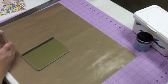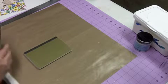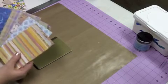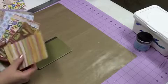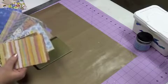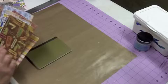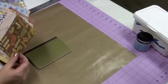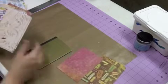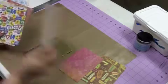I wanted to show this one, first of all, so that you can see how versatile this is, but also I'm using scraps. Every single bit of paper that I've cut here, with the exception of 4 pieces, and I'll show you those in a minute, were from my scrap bins. I just went through, I found all sorts of paper. Some of them, like this one, kind of reminds me of street signs, so I went ahead and got that one. This will actually be the inside of my covers. This will be my front cover and my back cover.